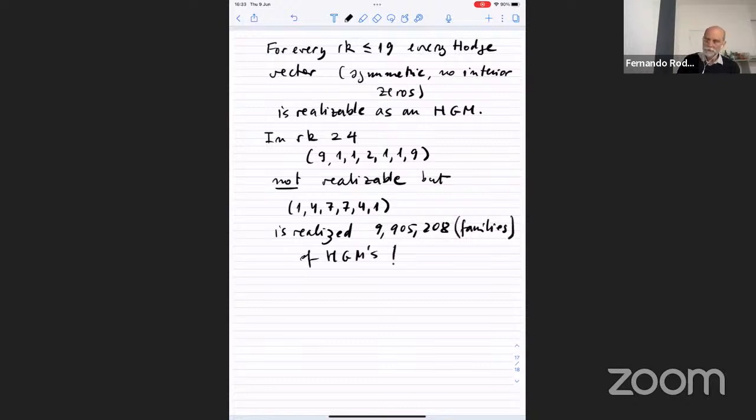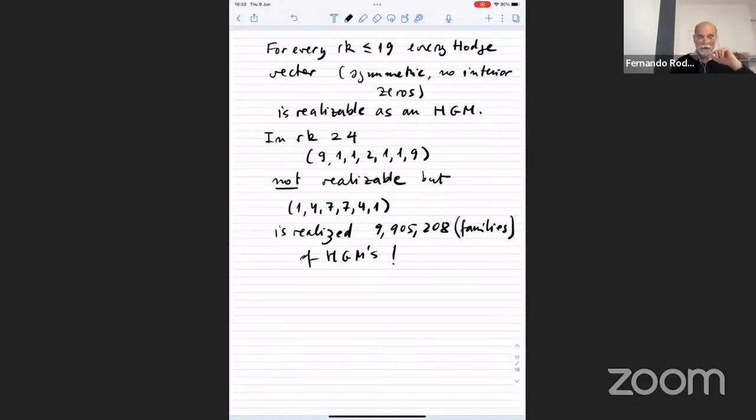So the disparity is really shocking, and I have not a whole lot of understanding. Some particular Hodge vectors seem to be extremely popular, and some seem to be non-existent. In this world of hypergeometric motives, I would be willing to bet it would be almost impossible to produce something with this Hodge vector in any other way. I certainly would not know how to do it.